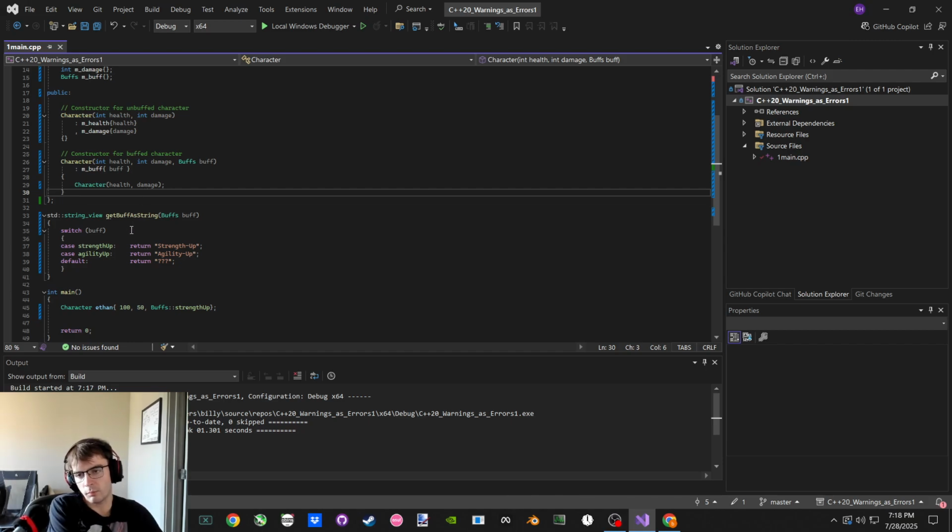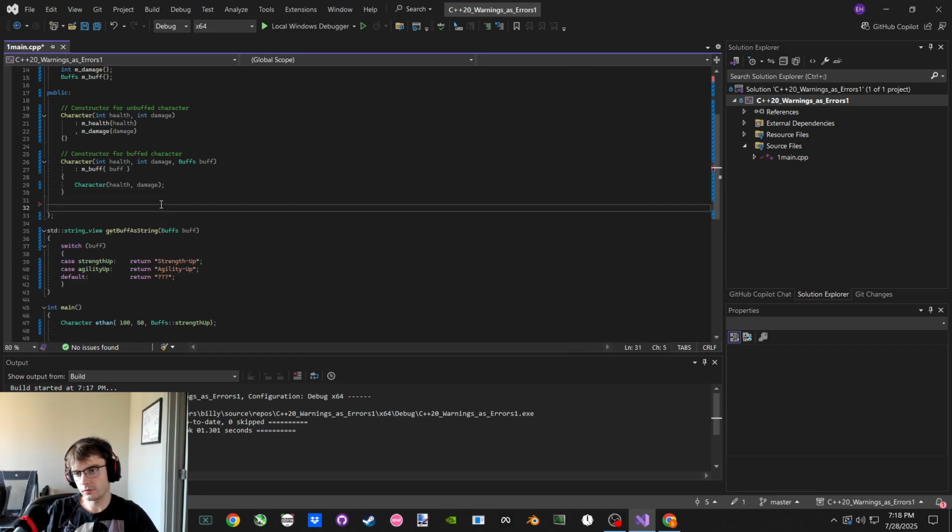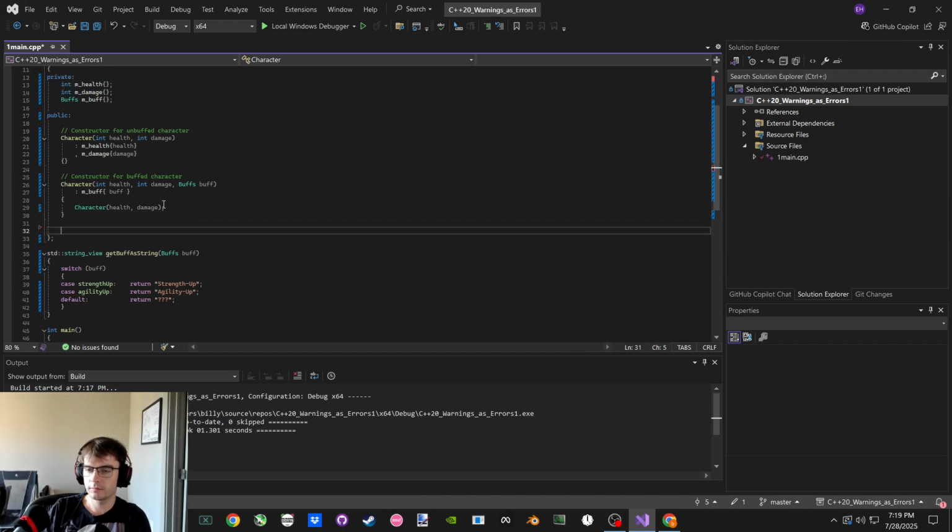And then I could have a print function here. We could have getters, so we could say, real quick, we could just get the buff, but we could say, oh yeah, this gets the buff and we have to pass it to get buff as string. Okay, that's fine. So we could say four getters.